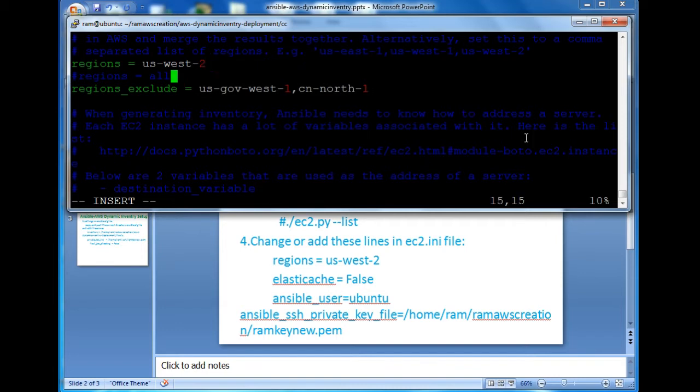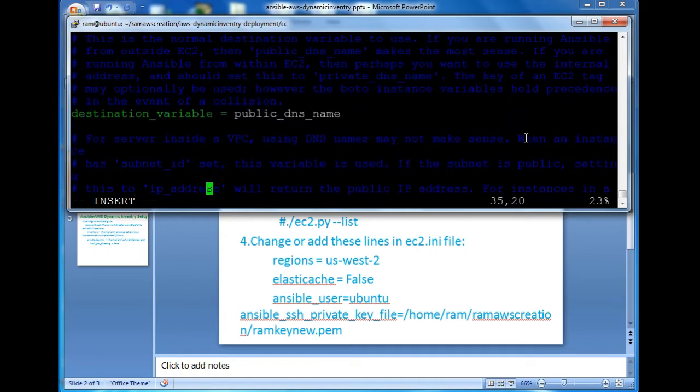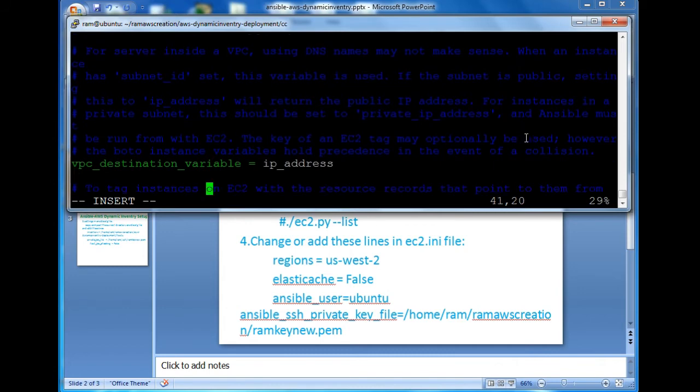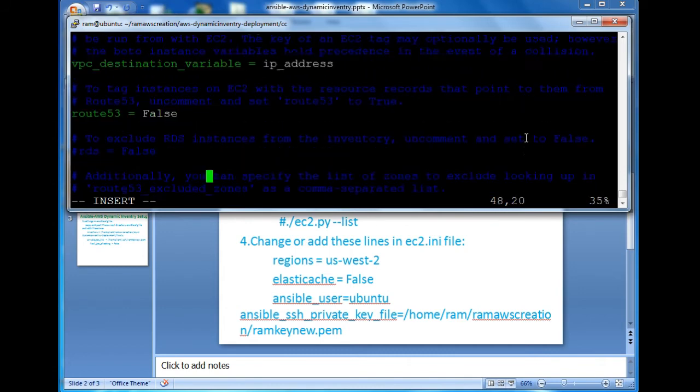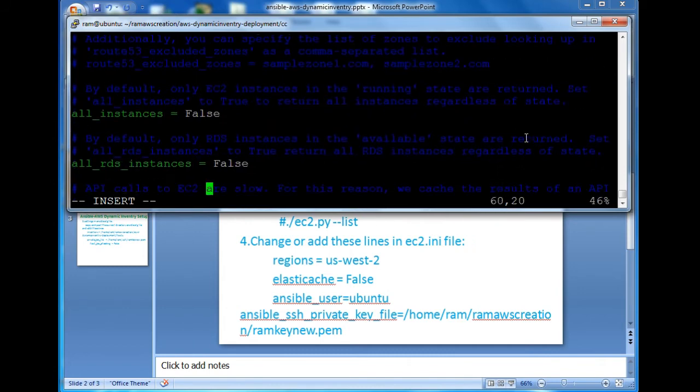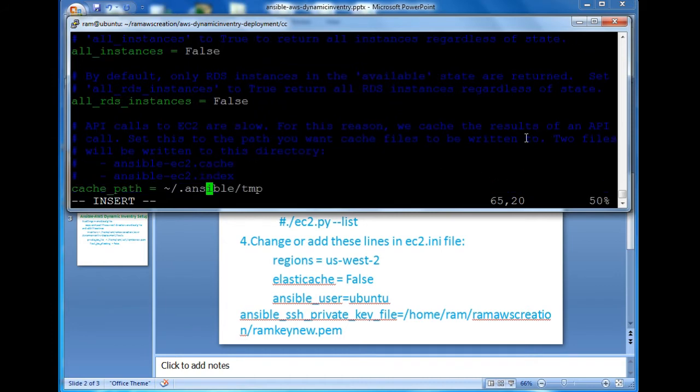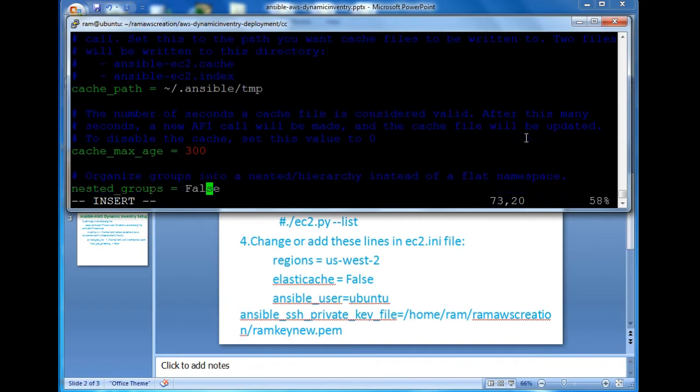Only this region it will check. Actually, elasticache is not required, so set it to False.